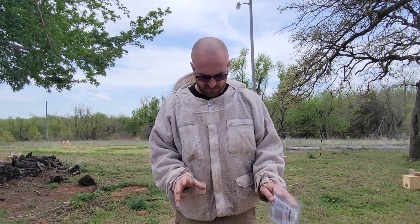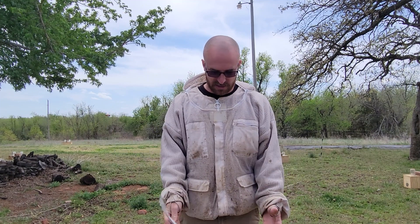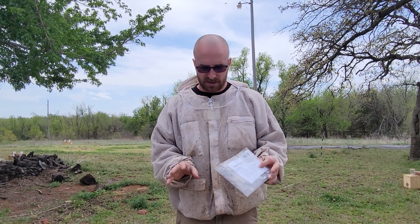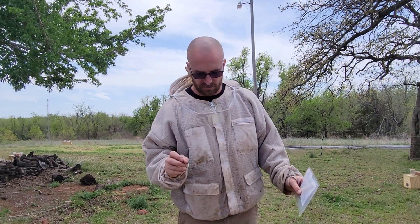These are some new mating nukes. I had a lot of issues with my queen cells, so this Temp Queen should hold these bees in the box. They should draw out some comb and they shouldn't go laying workers. I've already started another round of queen cells. Today is the 21st — I'll pull them on the 27th I think. There should be comb here and these bees should be ready to accept some new queens. I'll put them in around May 7th, and they should be mated by then — so it's a really quick process. Got all these set up now with some Temp Queen, pretty easy setup: cut it in half, staple it in, easy peasy. Only had one abscond, which is pretty awesome. Most people say you get a 20-30% abscond rate. I only had that one, and I think what happened was the front of that nuke's little piece had spun, and they all escaped right after I dumped them in there the first night.